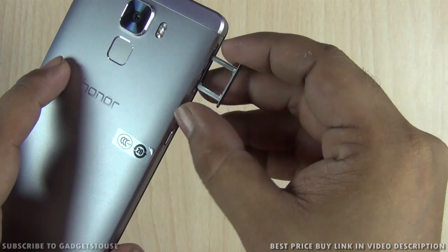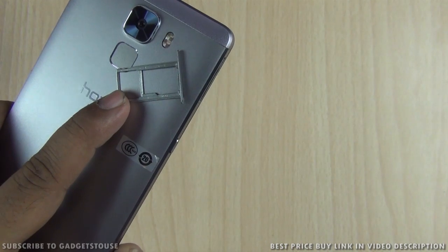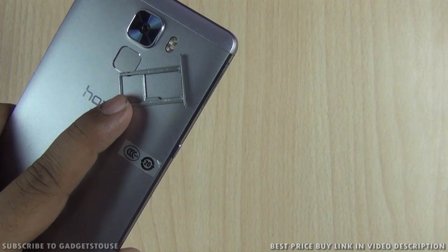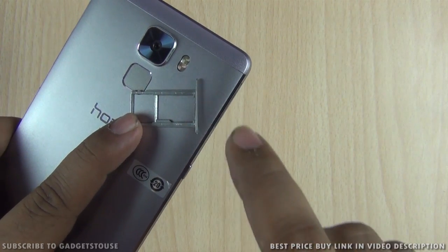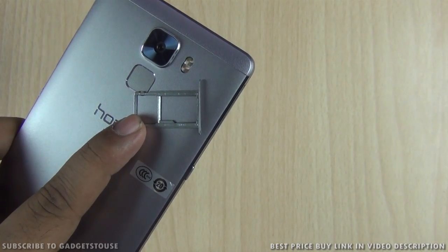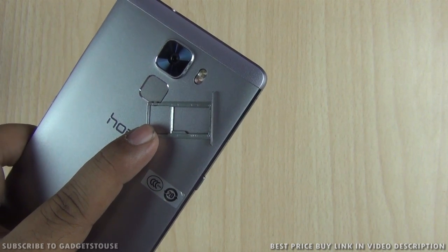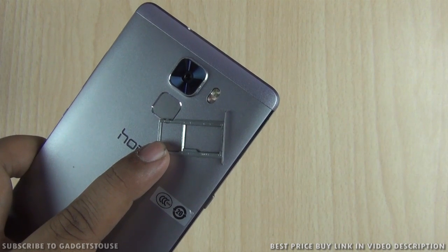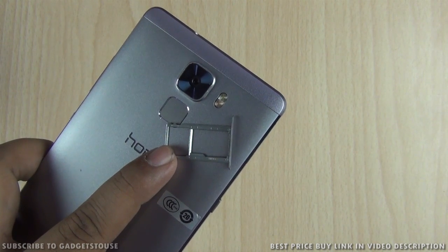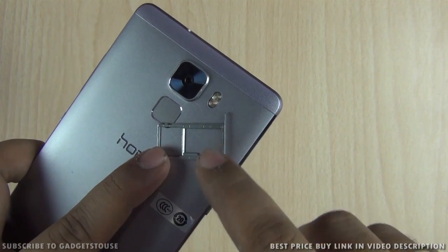This one can actually take 2 SIM cards, but the variant which has been launched in India will take only 1 SIM card inside, which has to be a nano SIM, and the other slot can also be used for the micro SD memory card. However, you can actually put another SIM card here, but it will not work because the Indian variant of Honor 7 supports only 1 SIM card right now. Dual SIM variant may come later, but as of now they have planned to launch only the single SIM variant, which has single SIM support plus micro SD memory card support in this second slot.